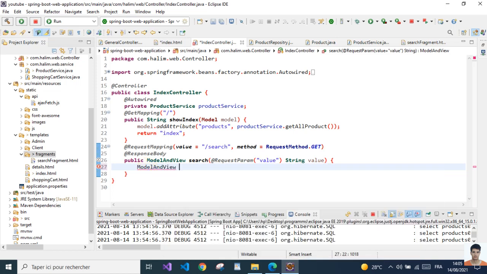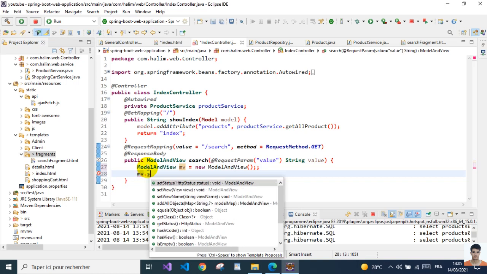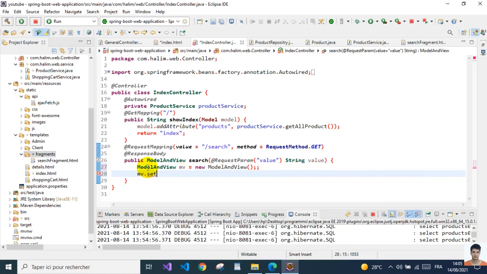and I need a model and view, create a model and view object, mv equal new model and view. Then mv sets view name, so the view name is fragment, because we have it inside this folder. It's named fragment, and it's named search fragment. Search fragment, yes.